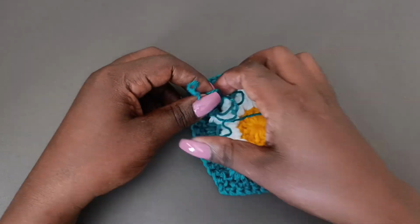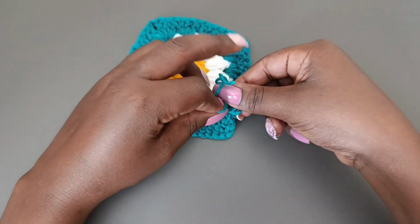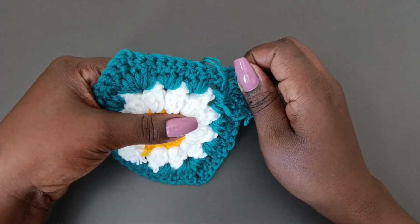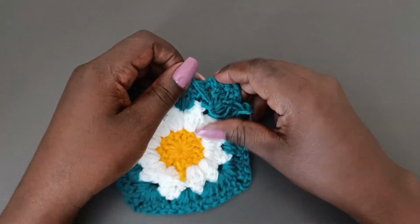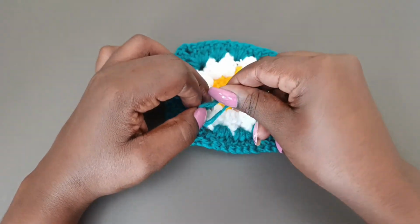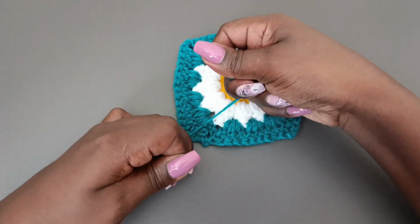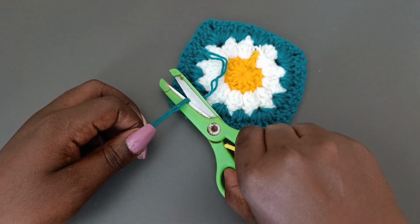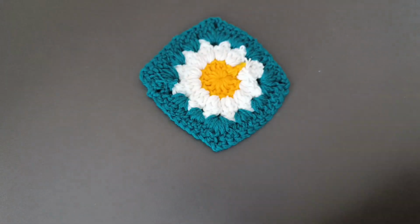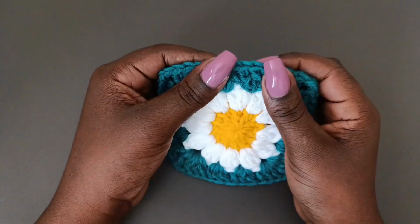And now we make the knots. So the first knot, not too tight, make the first knot and then make sure the second knot is tight. So here I'm just pulling to make sure that I'm not losing the shape of my square. So now I'm making the second knot and I'm making it tight. Then I'll cut off the ends. So leaving the short ends is not a problem because we're going to have a lining in our bag.